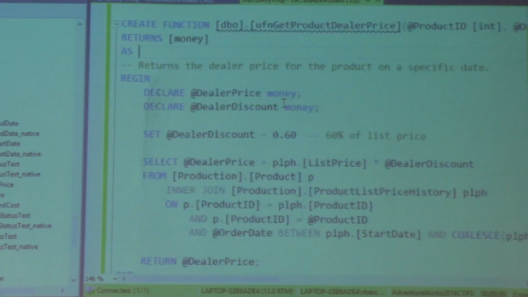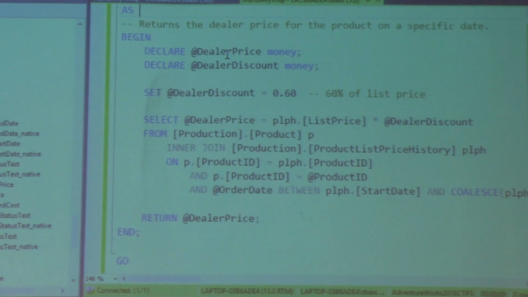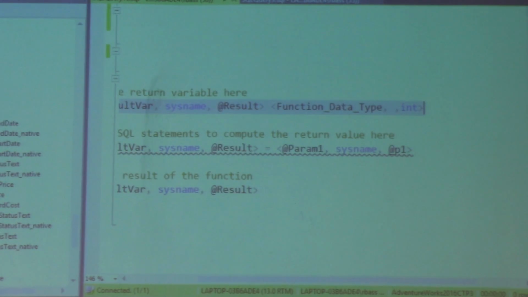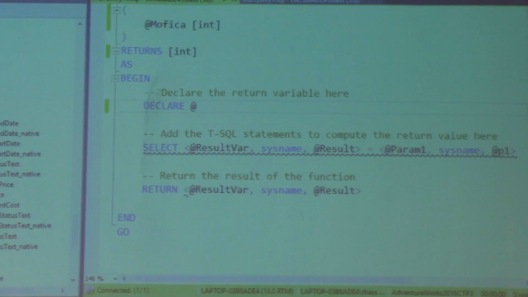Just take a look at this one. It declares one local variable and finally returns a local variable, okay? What's your name? Shikha. I put the local variable Shikha as an integer. This is your variable.